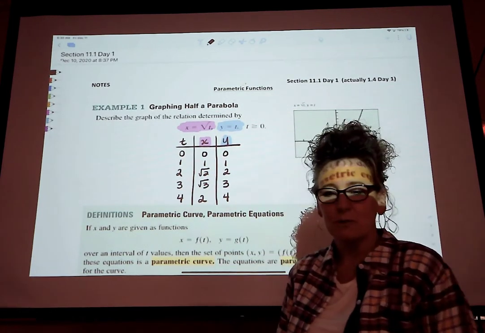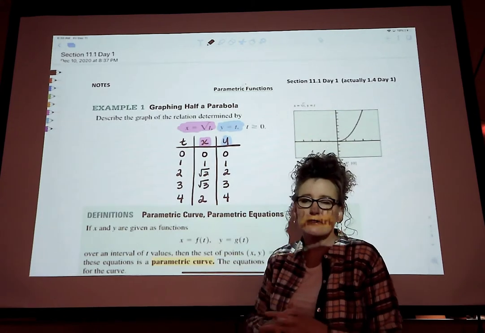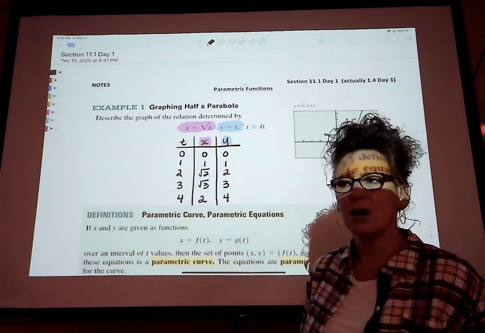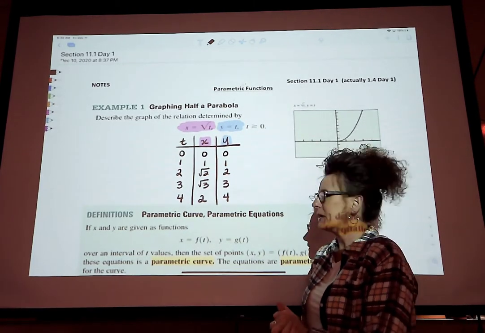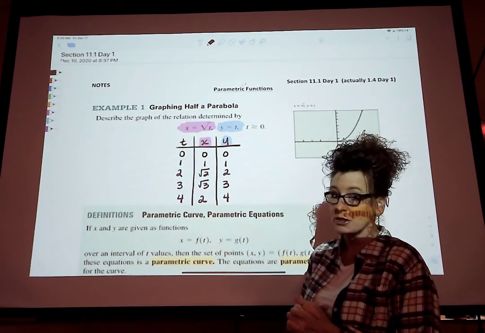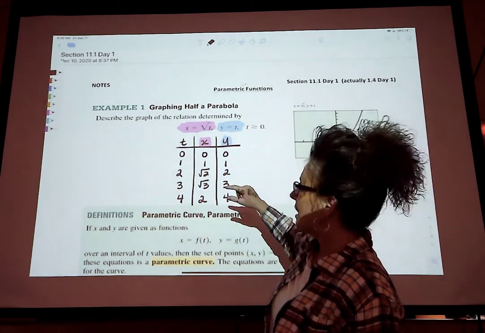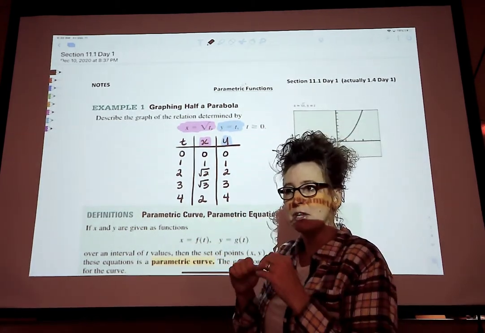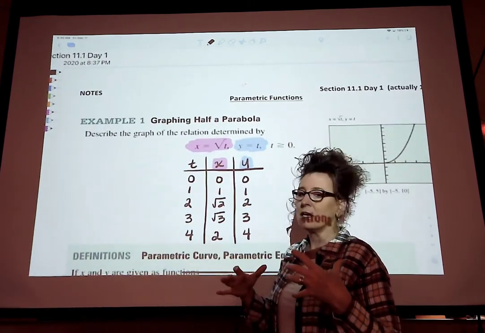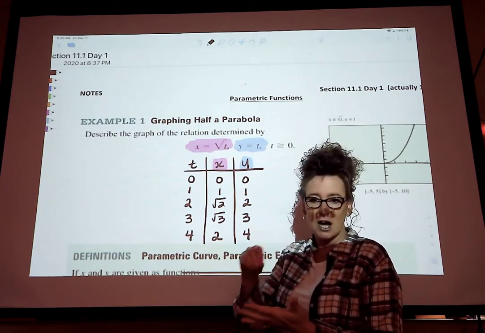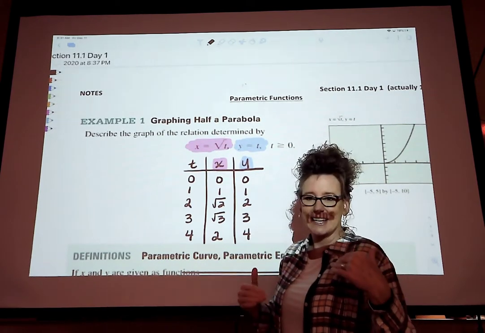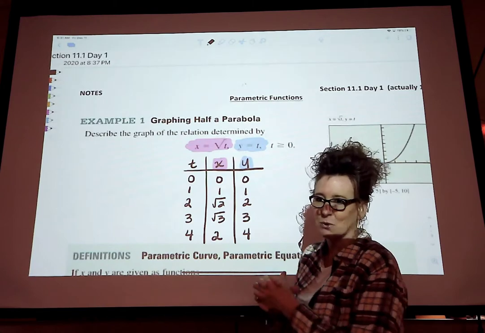Hey guys, I have your notes pulled up for 11-1 day 1. This is kind of just a brief introduction to parametric equations. I don't know, maybe in physics, but I don't know in math if you've ever dealt with parametric equations, and I think they're pretty cool. So here's what you've got, and I've gone ahead and filled out some of the notes ahead of time, so this can go more quickly, but feel free to always pause and copy and try to process and understand, so you can go at your own pace here, sort of.